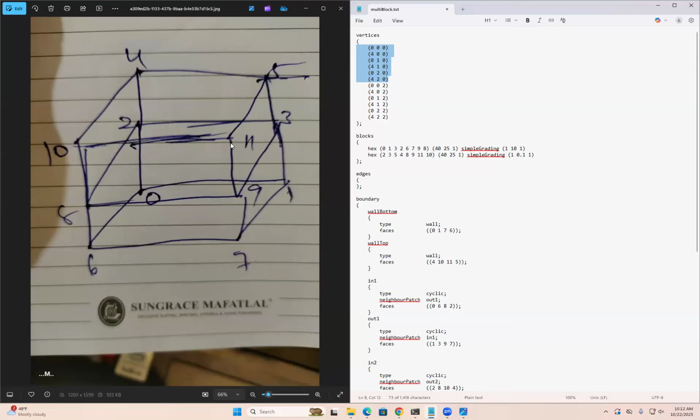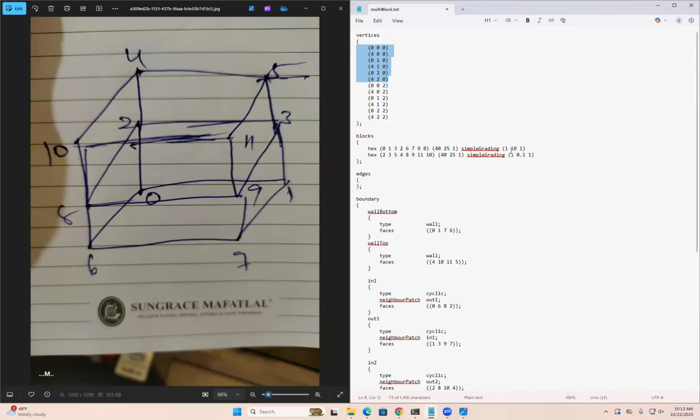I want finer mesh on 11, 5, 4, 10 and 6, 7, 1, 0. That's why I gave an expansion ratio of 10 in the y direction.